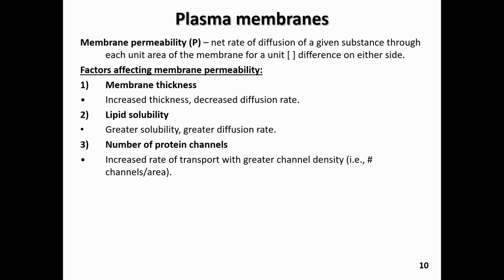Membranes that are embedded with more protein channels. Remember, the protein channels, just generally discussed so far, will allow certain items to move through the channel and into the cell or out of the cell, depending upon the ion. So with a greater number of channels, there's going to be an increased rate of transport if there are additional pathways for the membrane or for the ion to move.